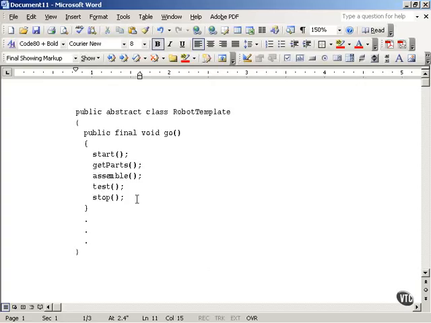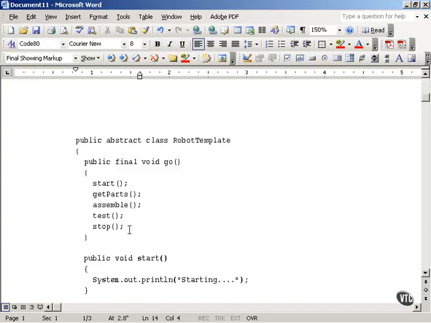And this template method is going to be appropriate for working with all kinds of robots. For example, as we said, automotive robots that build cars, or cookie robots that bake cookies, and they all rely on this sequence of actions, and so it's appropriate to have a template that can be called and will execute those actions in sequence like that. So that's the robot template.